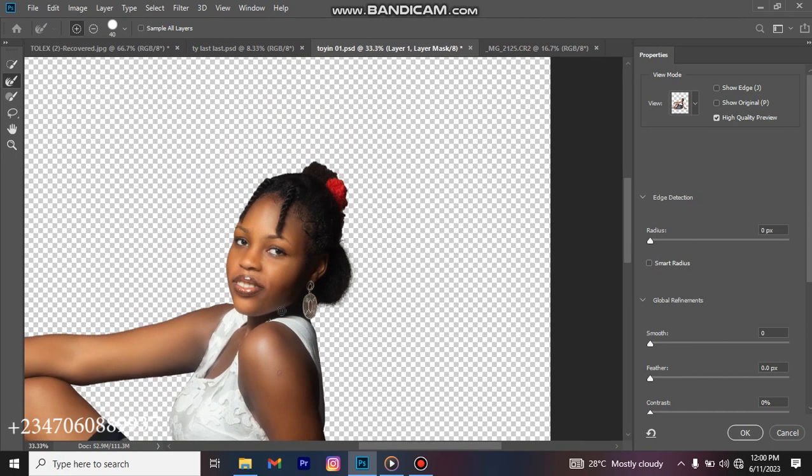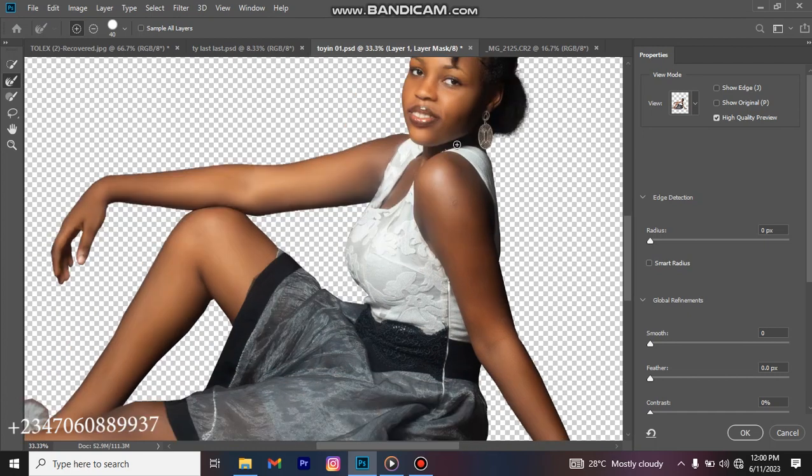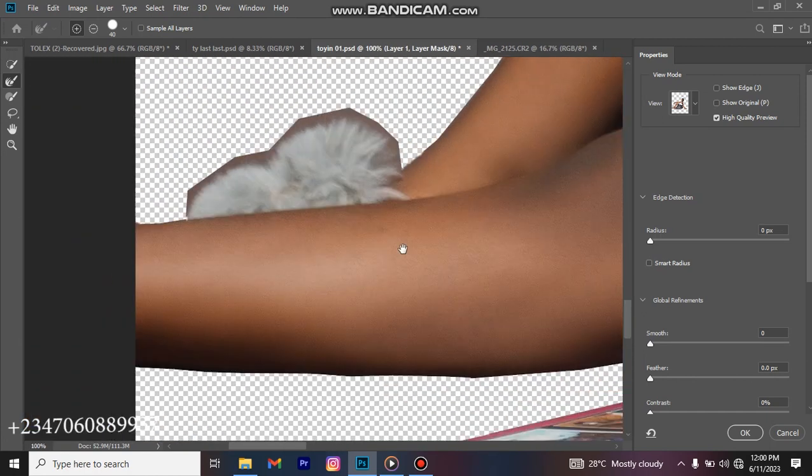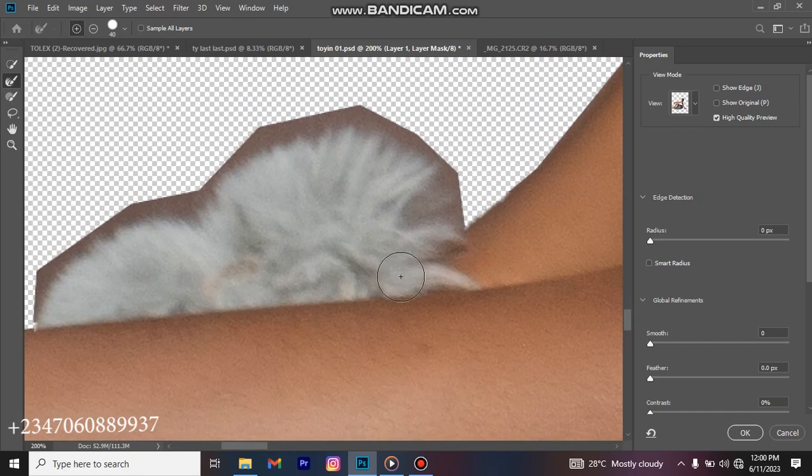The same thing with the woolen slippers the model is wearing. It has something like wool all around its edges. If you look at it, we want to get that strand. So the same method we are going to be applying here.